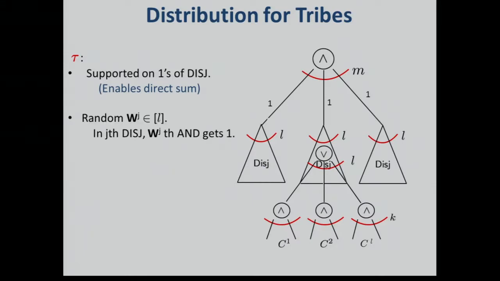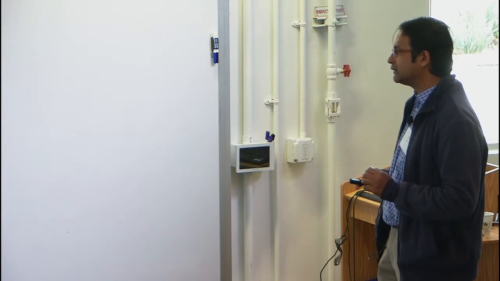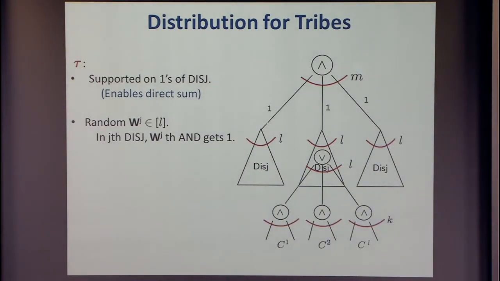Well, this is an idea that appears in JKS as well. We choose a random variable. This fan-in is L, so we choose a random wire here, and then we say that if Wj points here, this particular instance is going to output 1, and the other instances will continue to output 0. So you're going to hide the 1. That's a very natural intuition, because you still want the protocol to search for this 1. And other inputs get assigned as before.